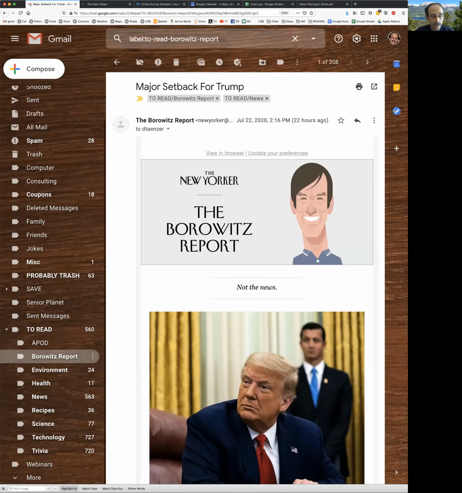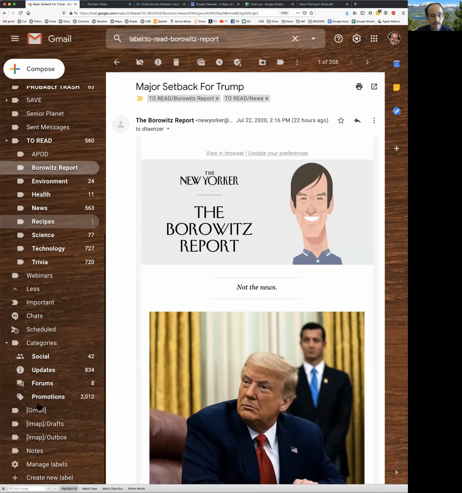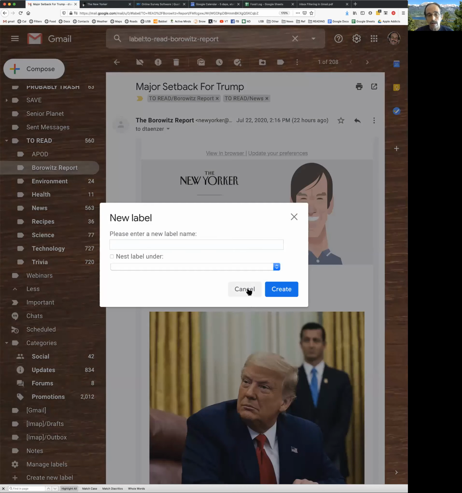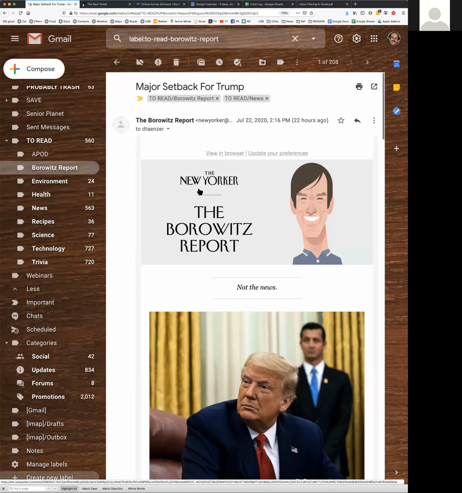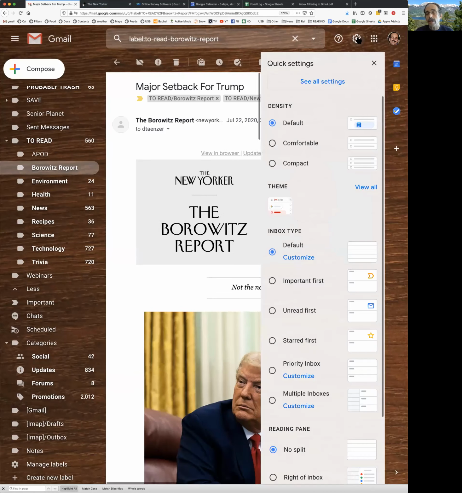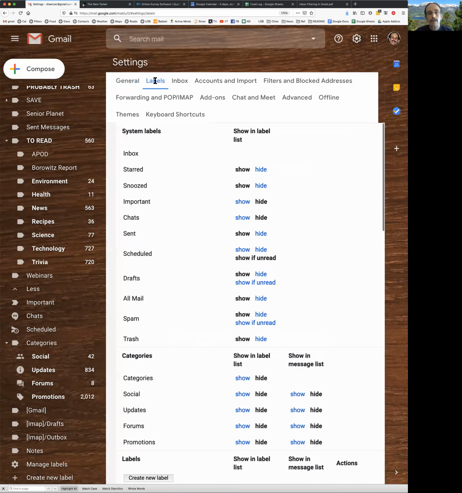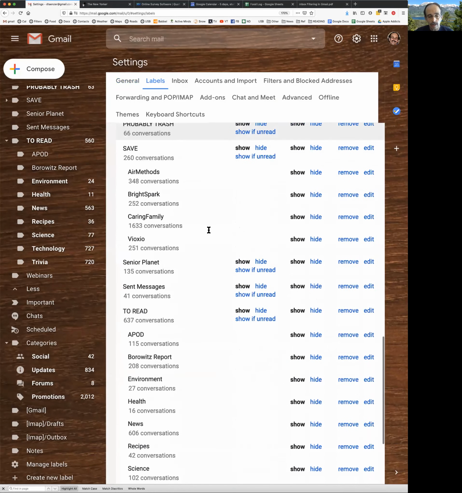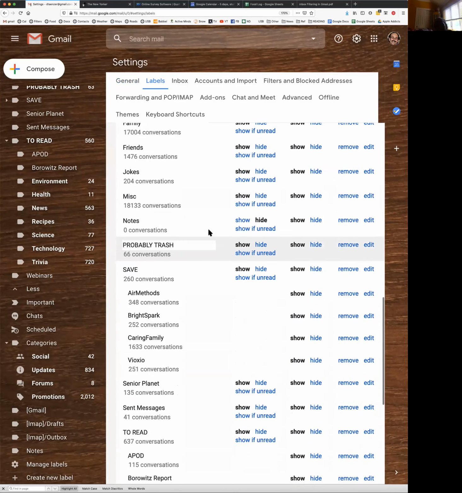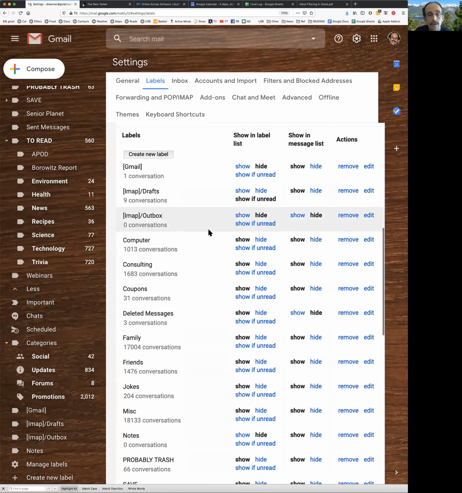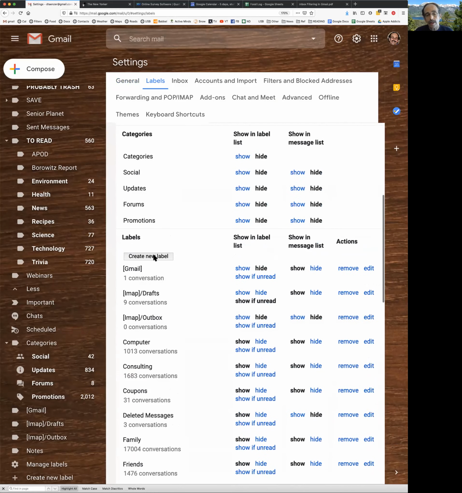Okay. So that's 2 ways off of the move to and labels buttons. If you come down here, and you might have to click on more to see everything if you've got as much junk as I have, there's create new label here. Okay. And those all do the same thing. Or the other way is if you are looking at your labels. So if you click on see all settings and go to labels, and go down here and look at all your labels. I forget if it's on the top or the bottom of the labels. It's on the top. There's a create new label right here. Those are 4 of them.